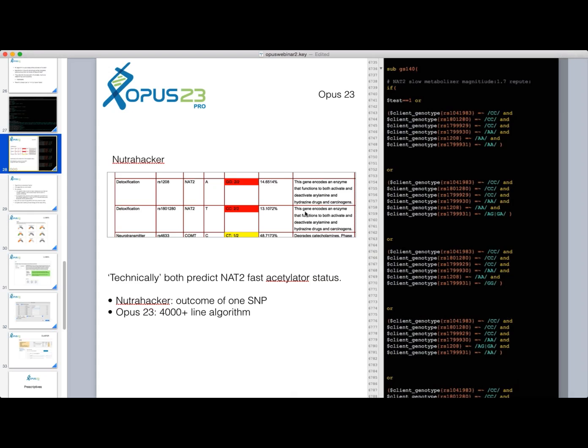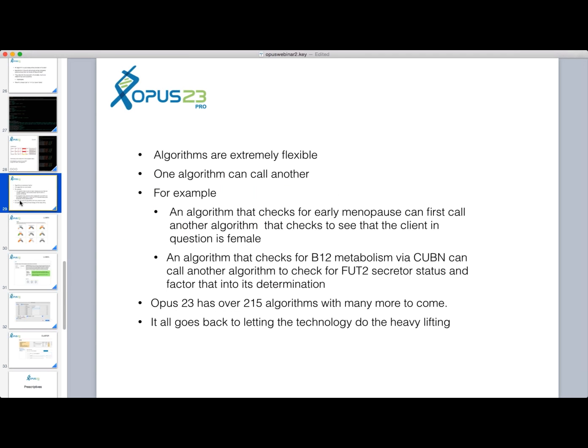If 7 of these 10 are this way, then the person is a CYP2C19 fast metabolizer. So, I think one of the nice things that Opus does is it really does embrace the fact that this is not as simple as we would like it to be, but it needn't be daunting, especially if we let the technology do the work.